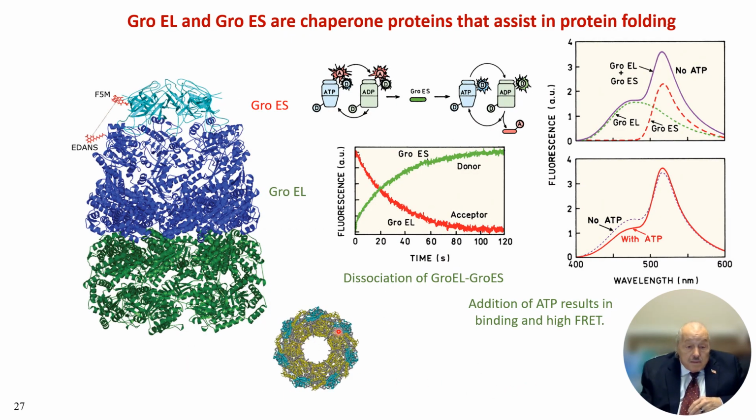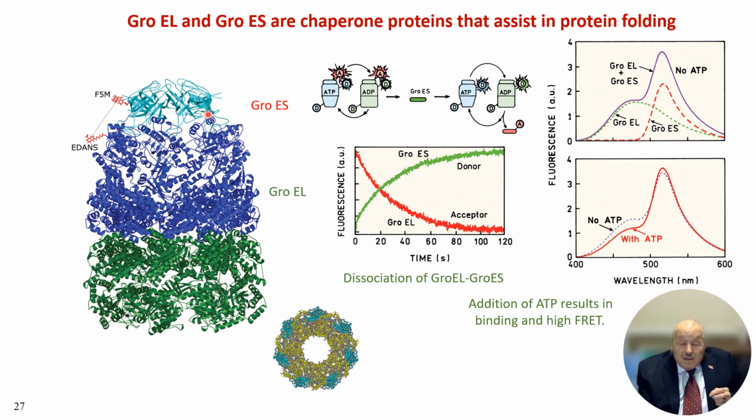And I think this is the last example I have for you. Oh no, there's two other ones. If you haven't heard of them, these are chaperone proteins that exist in bacteria. They used to be called heat shock proteins. What this system does, it helps proteins fold back into their native form.